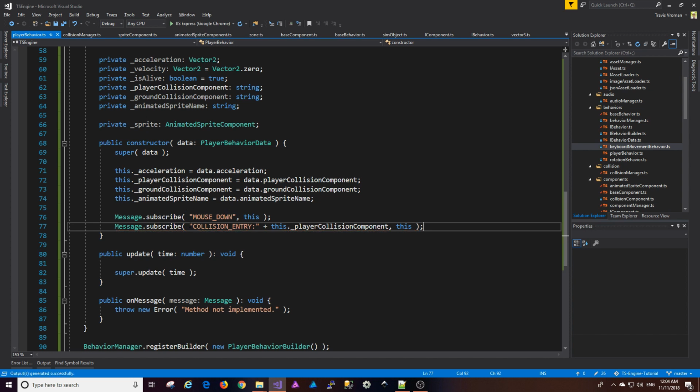So this is that method, or the message rather, that we are sending out in the collision manager. This is where we're going to wind up actually using that.